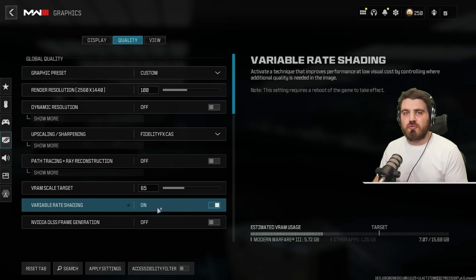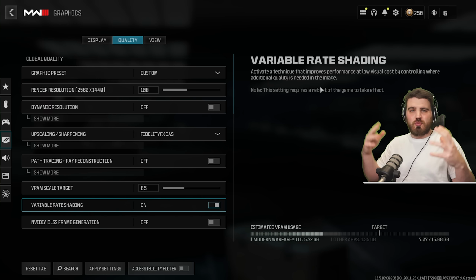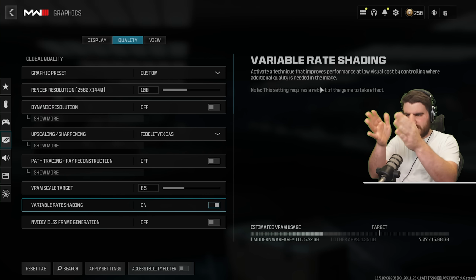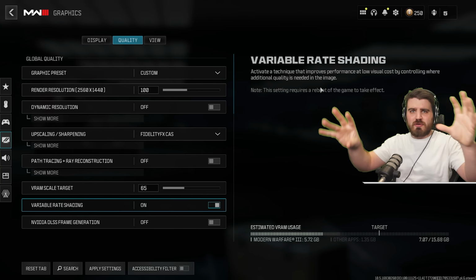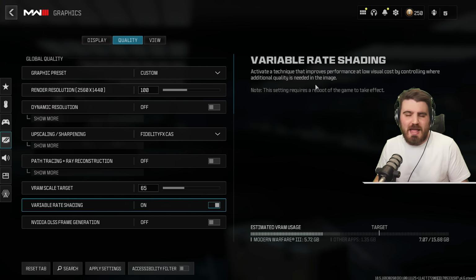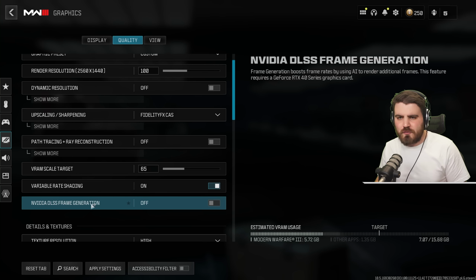Then variable rate shading. This was a new setting that was added when this iteration of Warzone was released. And it is an absolute game changer. It's really, really good. What it does is it will drop the visuals of things that you're not focused on at any one point in the game. So if you're looking at something here, stuff in the peripherals might be lower quality, giving you better FPS, but you'll never ever notice the difference. And the boost in FPS is pretty heavy. So keep variable rate shading on for sure.